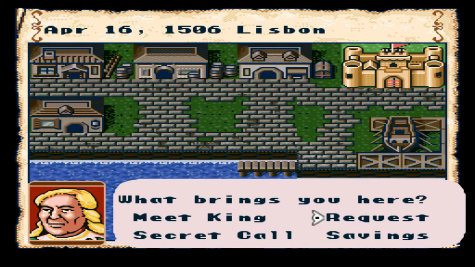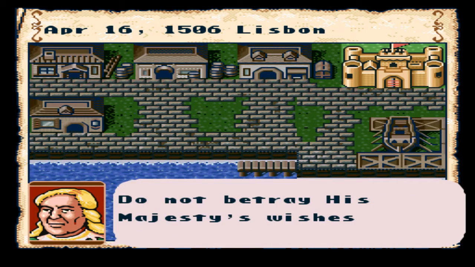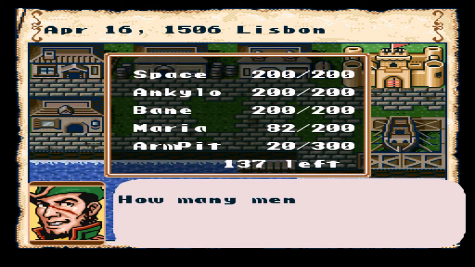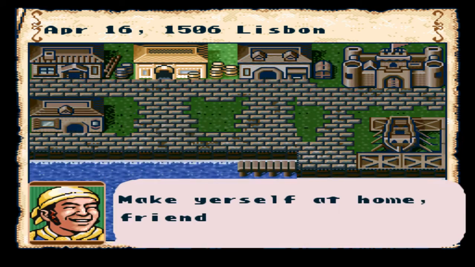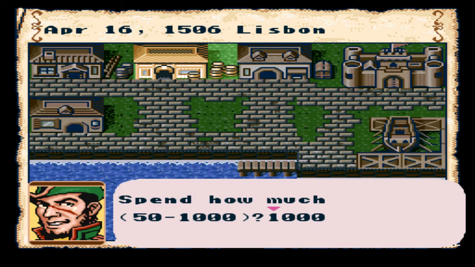Yeah, the frame skip still helps a lot, even though this is pretty painful. Request crew. Yes, 137 men. So that's how you really recruit crew quickly. And we're only a knight. Imagine if we were up to like Baron or Count or something cool like Marquis with a cool little hat. That'd be good.